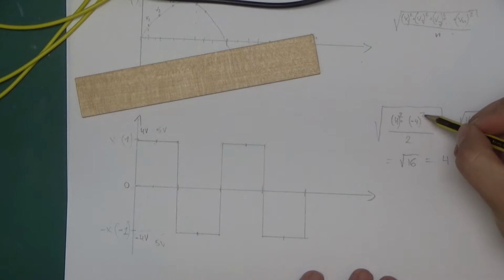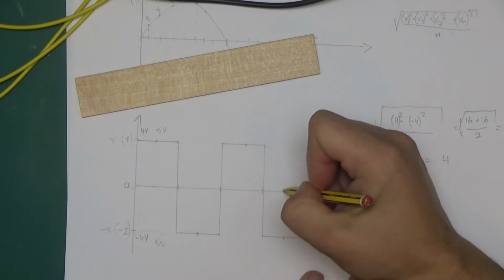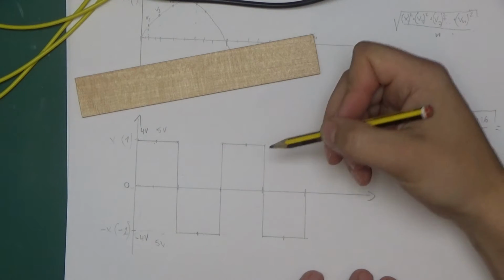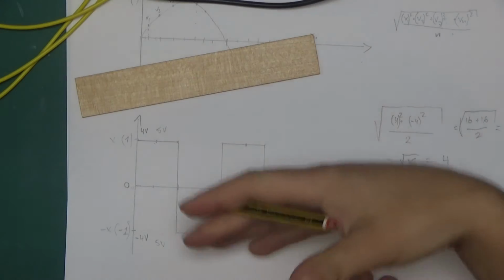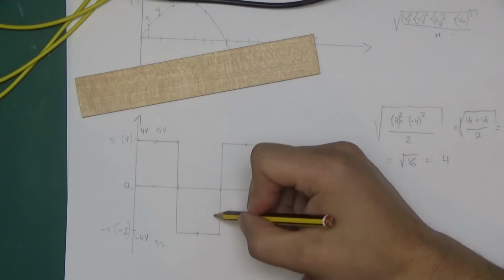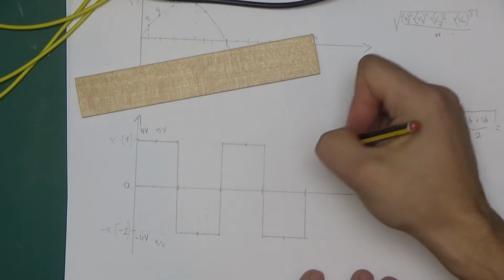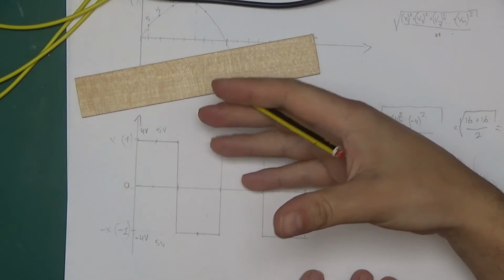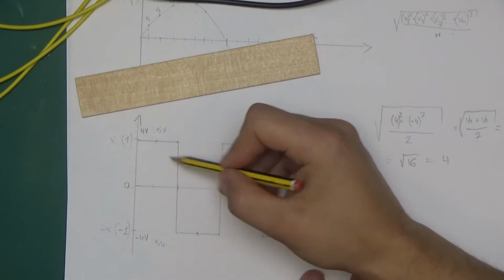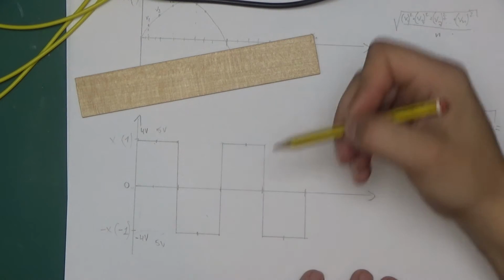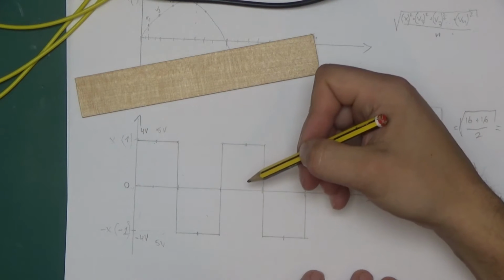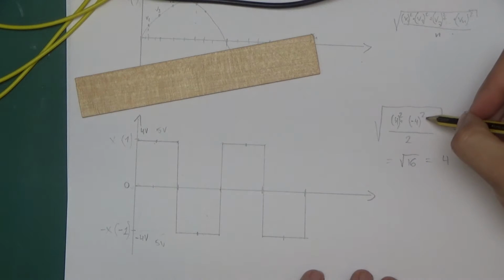Because we have those squares over here, which side of the zero the waveform is doesn't matter, because the square, you know, minus times minus is plus and so on, this always flips it over to the positive side. This is always an absolute value of what this is. It doesn't matter which way the current is flowing. If it's flowing through a resistor, it will be heating it, and that makes sense. That's why there is that square over here.